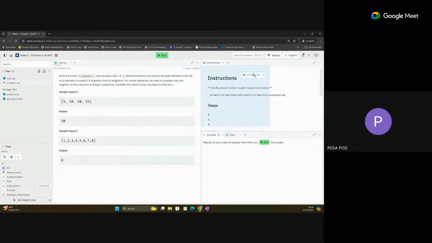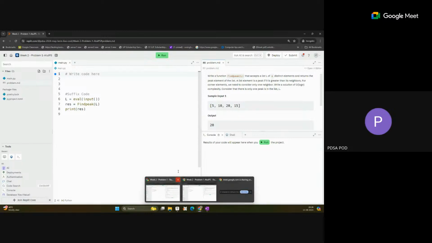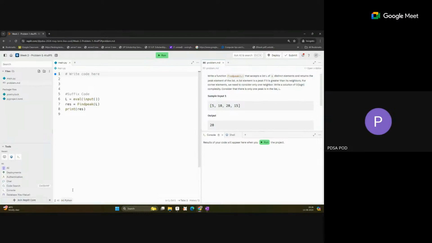Problem. Yeah, it is working fine. What issue are you facing with the Replit link? No, sir, I got it. I just wanted the Replit link. Someone sent it in the chat. Okay, fine. Otherwise, the Replit invite link is already available in the calendar event.